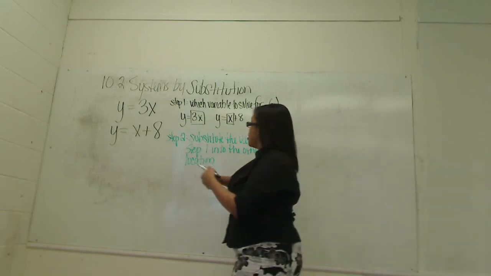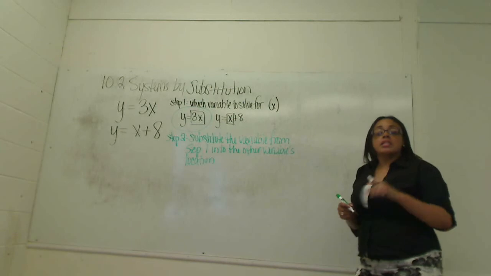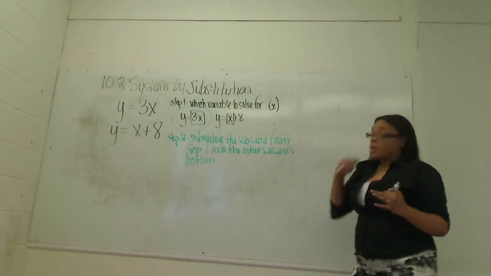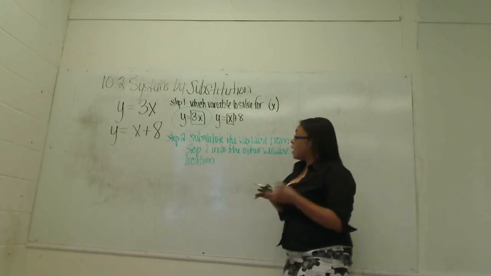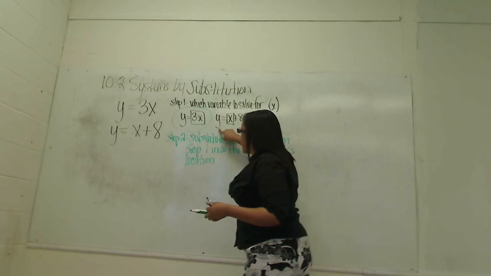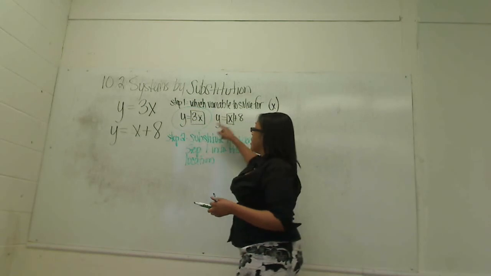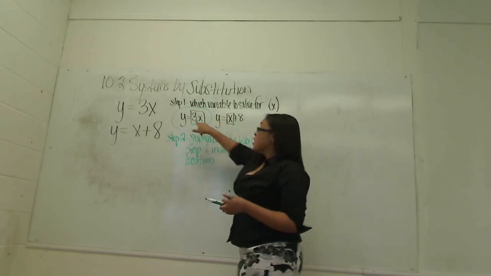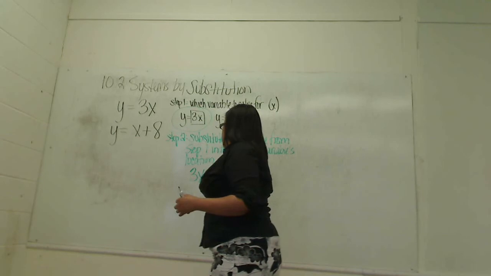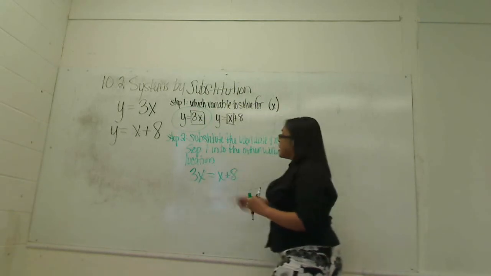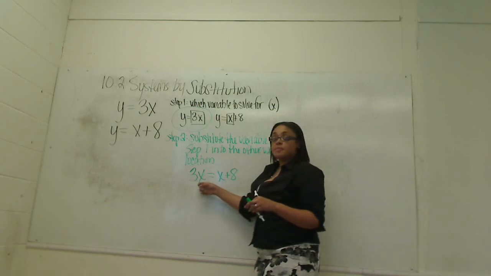The important equation here is this one. Y is the same thing as 3x. The exact same thing. That's like saying 2 is the same thing as 10 divided by 5. So, if this y equals x plus 8, well, using the logic from this, if y can equal this, so can 3x. So instead of this y here, I'm going to say, well, now 3x equals x plus 8. Because y and 3x are the same thing. I'm getting rid of the y, and I'm plugging the 3x in for it.